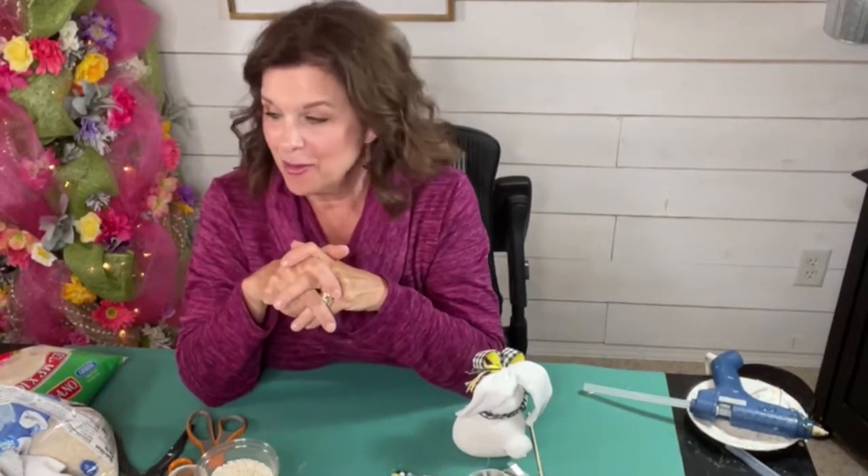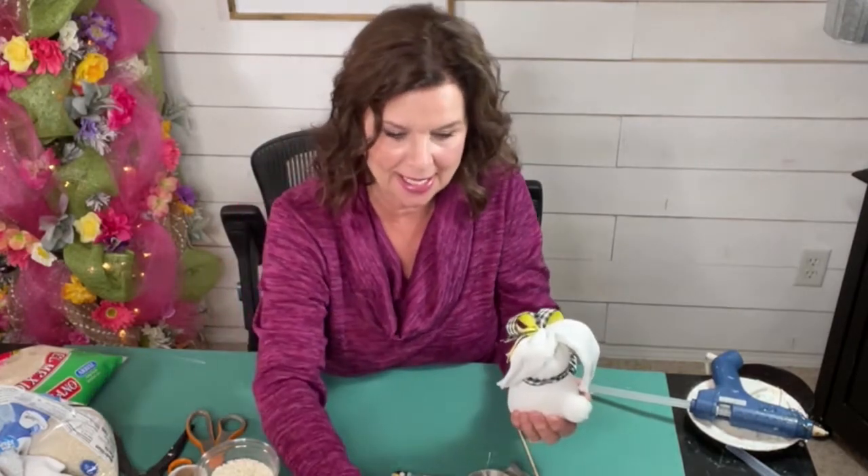Hi, sweet friends! Welcome to Becca Danielle's home! Oh my goodness, you guys, we are making the cutest little bunnies this evening! They're so adorable! I can't wait! You know what I'm really excited about? I'm excited that you guys can make these with spare socks laying around your house. How about that? I think that's just the greatest thing ever!